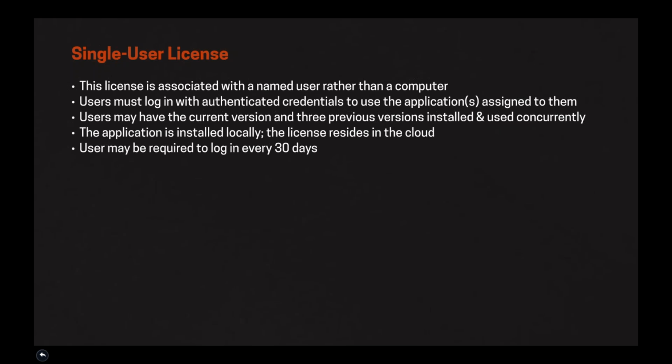But a likelihood is if you are working without an internet connection, the next time you go to check, it's going to come up with a screen, and you're going to get the options of putting in the serial number and product key, or a choice that says log in as a different user. Simply choose the option to log in as a different user, put in your Autodesk account credentials, and then off you go for another 30 days.